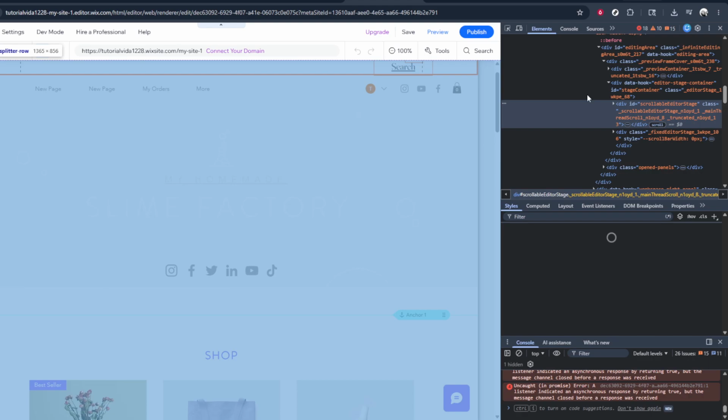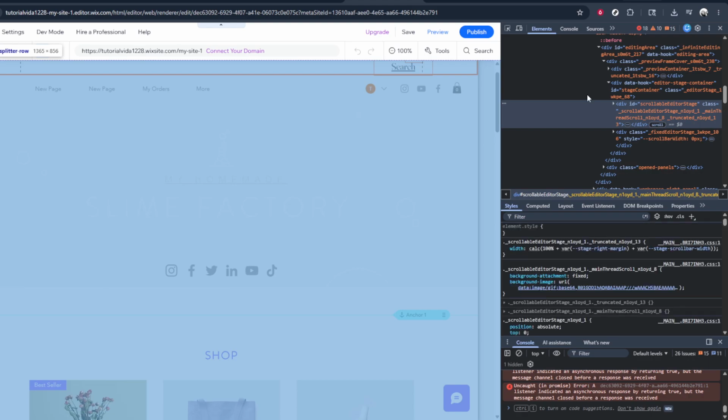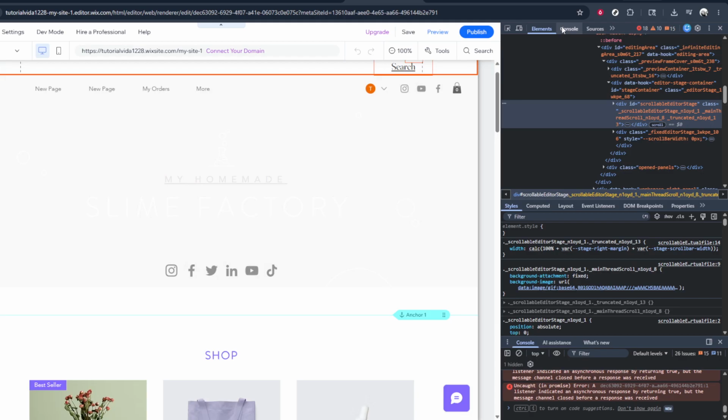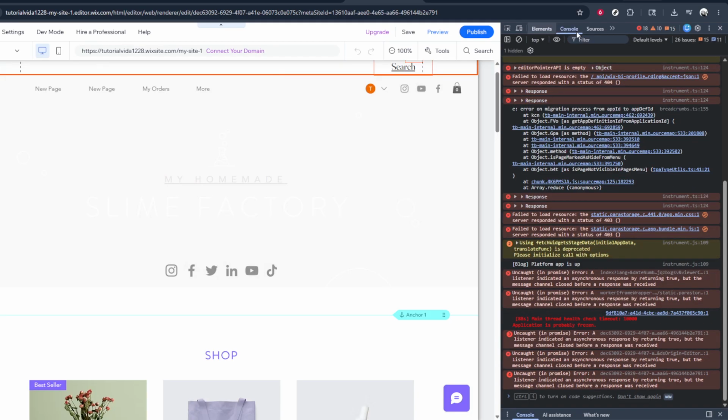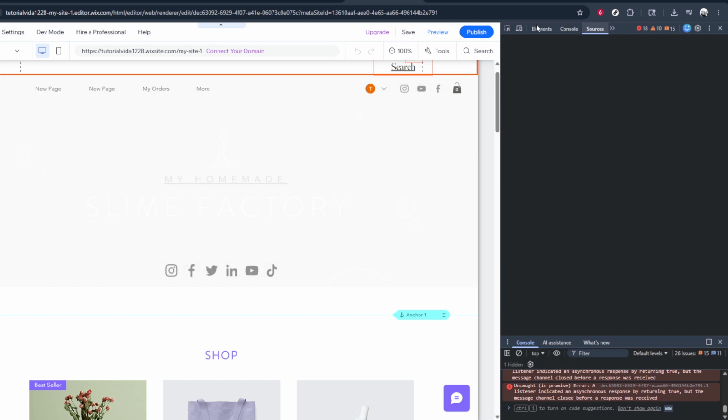If you want to view or copy a specific piece of HTML, click the small arrow icons to expand the elements, then select the part you're interested in. You can right-click on that line of code and choose options like Copy, and then Copy outer HTML, or a similar choice, depending on your browser. Keep in mind, this HTML is generated by Wix and is not meant to be taken as a full, portable template you can simply upload elsewhere. It's mostly for reference, learning, or grabbing small portions.